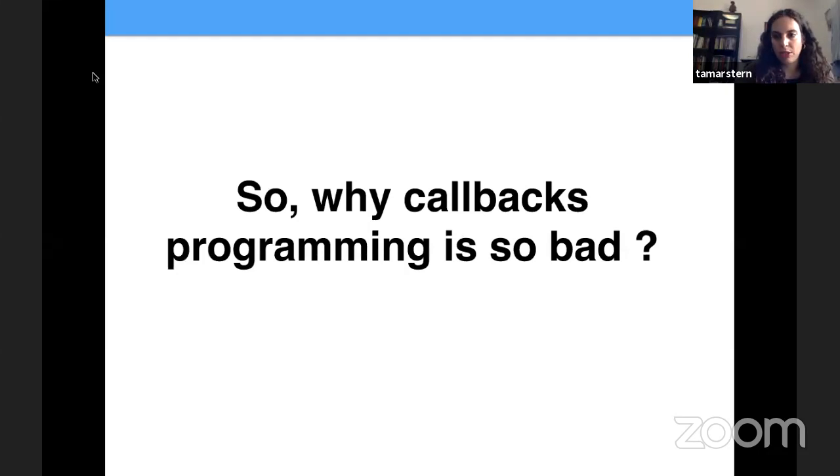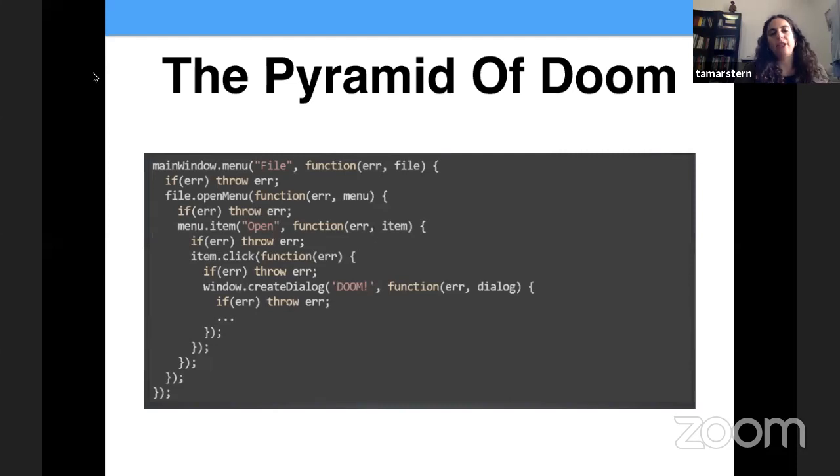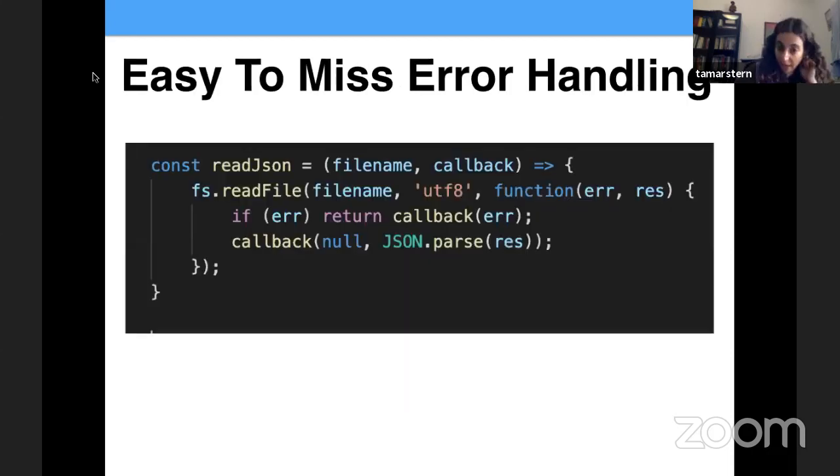So now we're asking the question, why is callback programming so bad? Well, I would like to introduce you to this. That is called the pyramid of doom. And that is callbacks from callbacks programming, hardcore. And you see that from those callbacks, it is really, really hard to read the code at the end. You don't really know what the flow is. It is really, really hard to understand the flow. So that's what this callback programming has created. Another thing, which is interesting here, and I don't know if interesting, but it's easy to miss, is error handling.